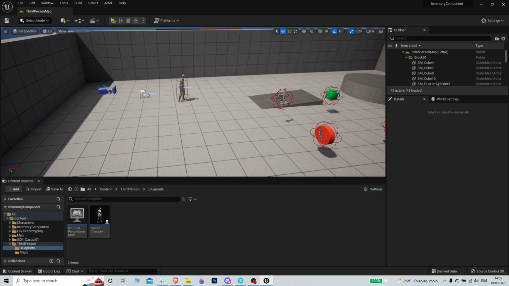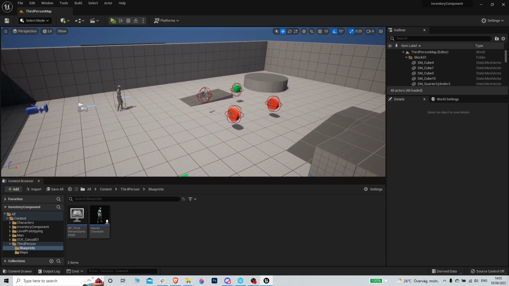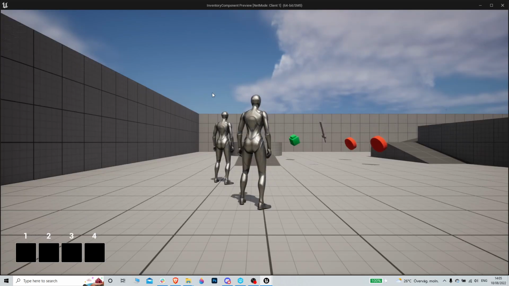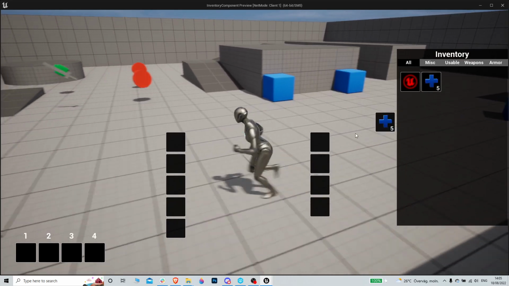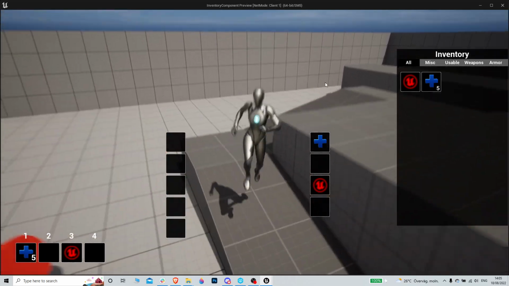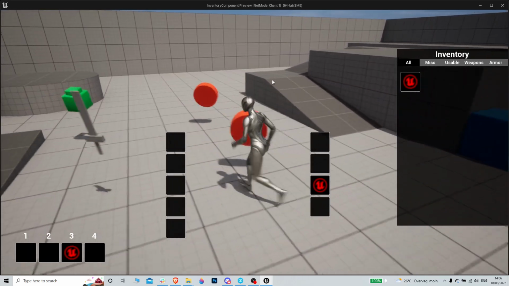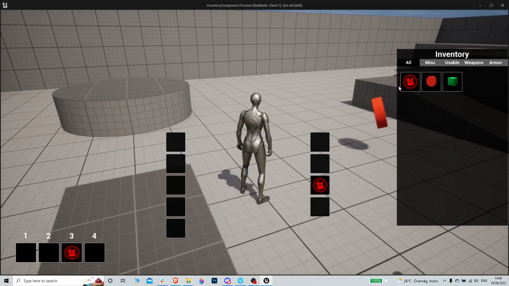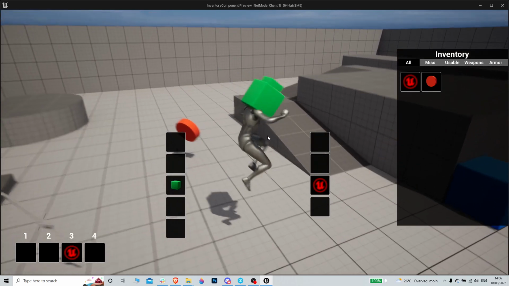I am back with another video in the inventory component tutorial series where we will be creating our very own inventory. It's going quite well. We're gonna keep working on the slots. In the last episode I think we set up the quick slots. If you notice any bugs, just keep telling in the comments. There's probably gonna be a bunch of them until we fix them all, but we can use the quick slots. So now we are gonna start with the weapon slots, and then we're gonna go to the armor slots to actually make some modular armor slots as well, and that's gonna be it.